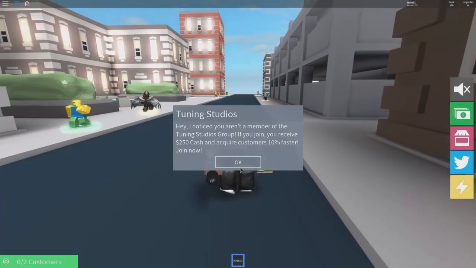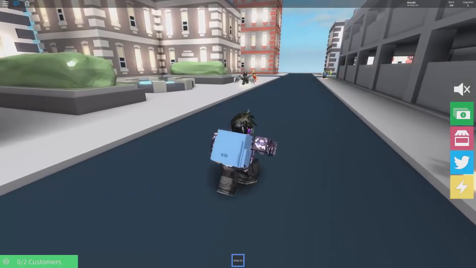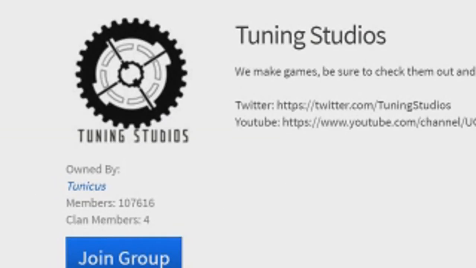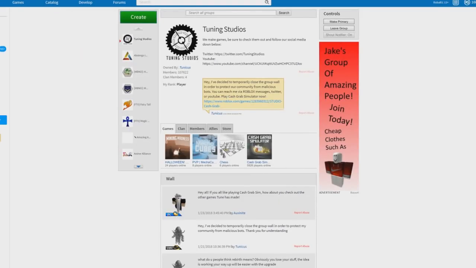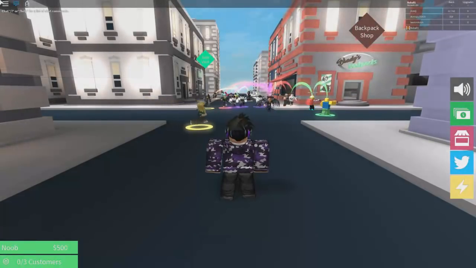I noticed you're not a member of the group. Bro, are you doing this to me? They want me to join the group in order to get better stuff. But if I join the group, it's like I join all 107,000 other people who are in the group. Like, okay, look at this number. If I join the group, I'm gonna become 107,617. Okay, I'm gonna do it. I'm a follower. Okay, guys, we're in the group. Let's go ahead and rejoin the game and everything. We're gonna rejoin. There we go. Click play and give me that stuff.